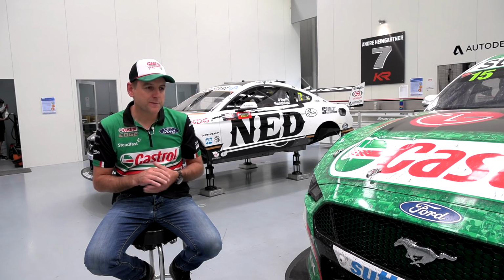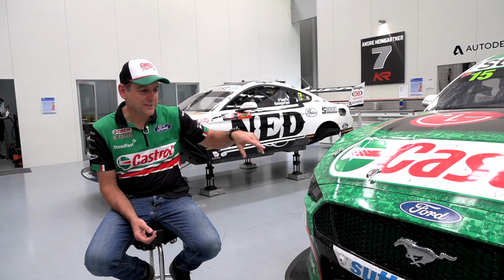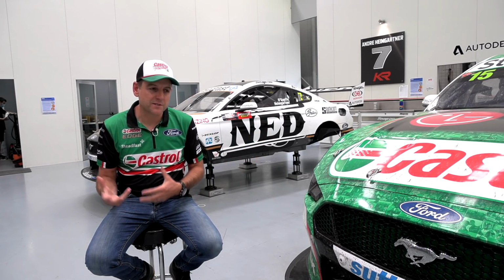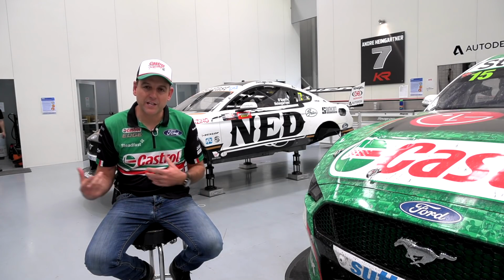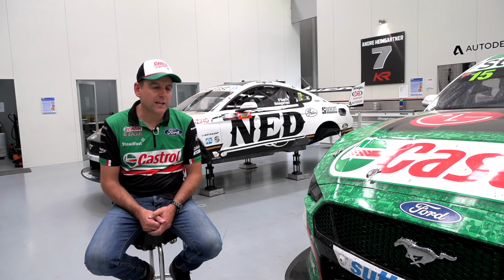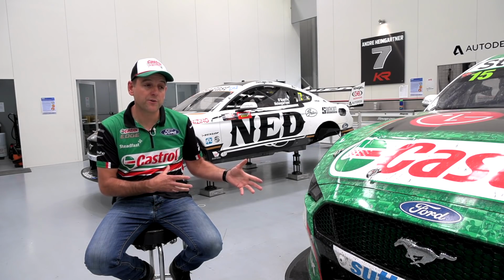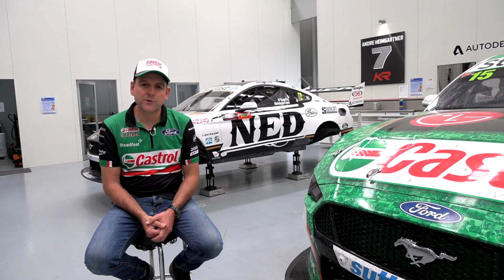So you'll notice if you look closely, a lot of race cars, or pretty much every race car, has oil dripping out of the rear main seal in the garage and in the truck, which is just normal because the seal's designed to work at its optimum when the engine's running and it's under vacuum. So there's a few little things like that would make it a little bit annoying as a road car engine, but you could also try and work out how to convert the engine to a wet sump if you're just going to cruise around the streets.